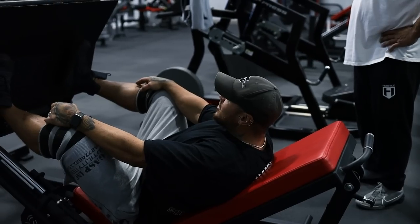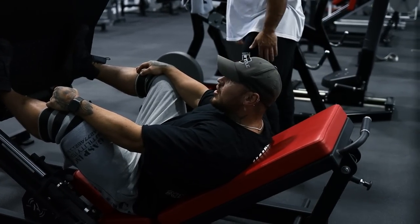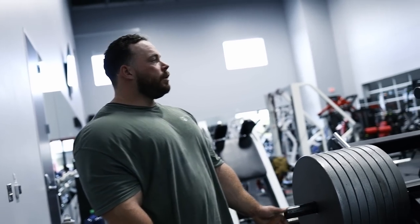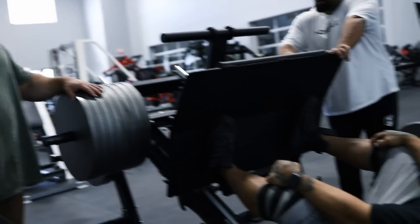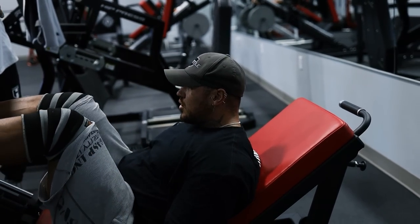What do you want to do here? I was thinking about running a cluster. I was just going to say that. You want to do like what? Four sets of five. 20 total. Oh, I was thinking like 10s. Like 10, 10, 10. Why don't we do like 5 paused, like hard ones? Or like, you know what I mean? 4 sets of 5 deep pause, blow it up. I like pause reps. Yeah.